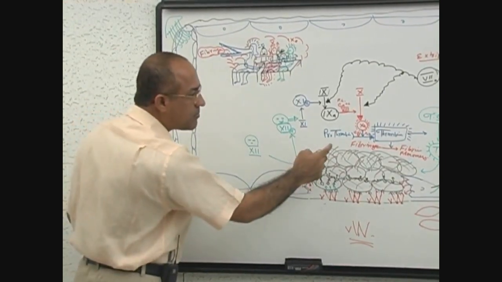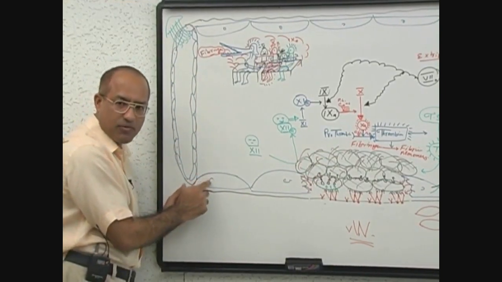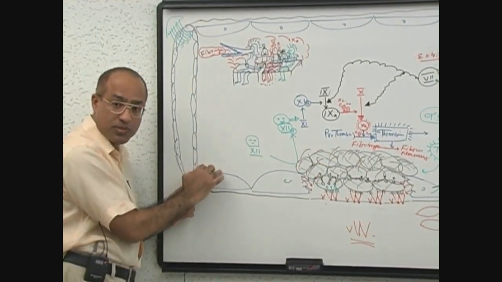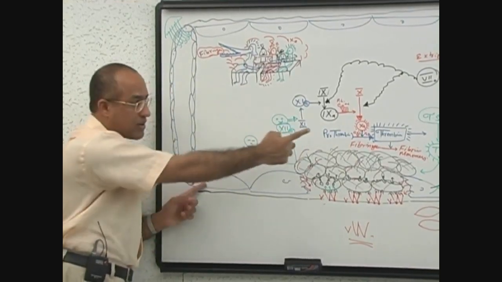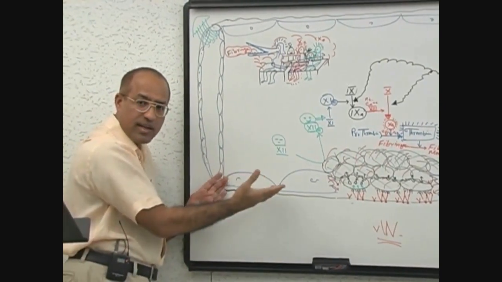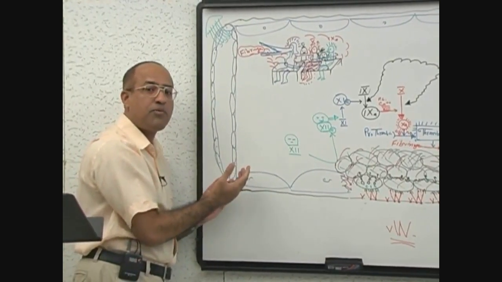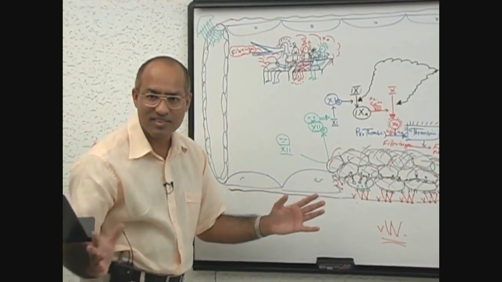Then, if there is heparan sulfate here, that will also bind a special protein, antithrombin 3. And any activated factor number 9 or 10 or 11 or 12 coming to this area gets cut, broken down. In this way, a healthy endothelial site, or a healthy part of the circulatory system, prevents the undue spread of the coagulation process.